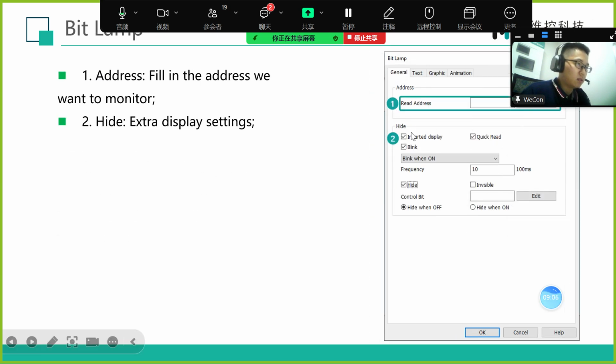B lamp is similar, but it is just to show the status, so we just have the read address. The second one also has some extra display settings, like blink, invert display, or hiding this button.